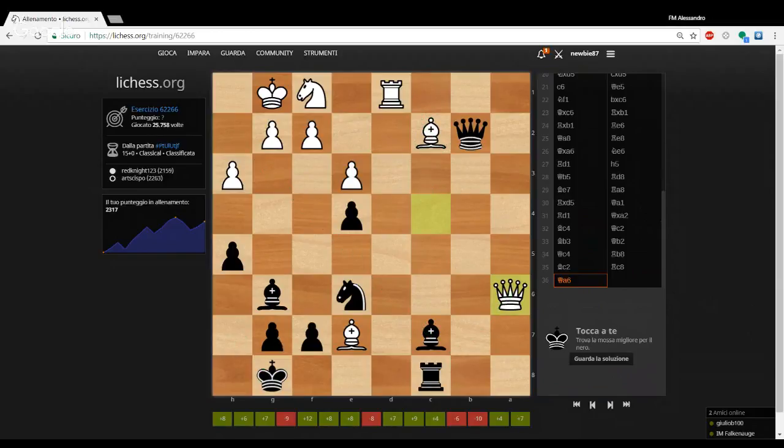Okay, let's review to be sure about the solution. So I take the bishop. White has to take the rook. King h7. Okay, queen d7, there is a way to defend the rook, yes. To be honest, I didn't see it. I didn't see, yes, so he defends the rook. And if I play, well, maybe it doesn't work.